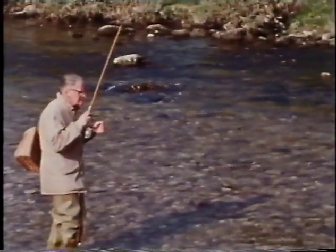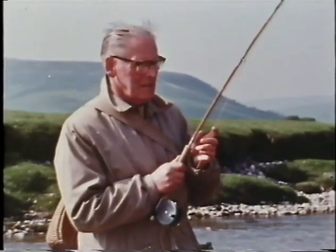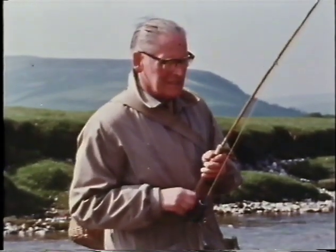There it is. There it is. Yes, it's on. He's hooked it. And there's the fish fighting hard, as all these northern fish do. These rocky river fish are so much better fighters than their south country brothers. Gaining line a little, but get ready to give when it runs. Like that.